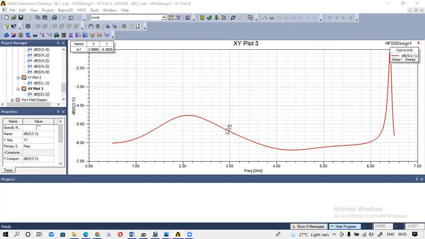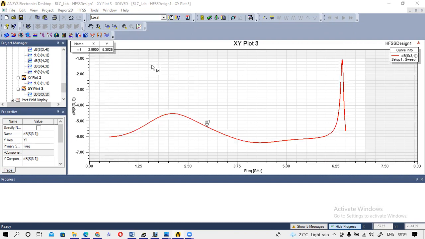minus 5.3825. Anyway, I think the most important parameters are S11 and S31.